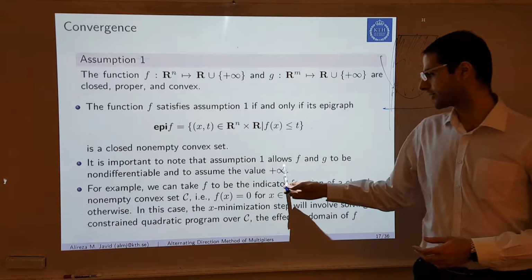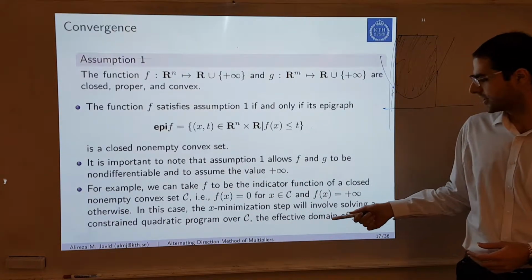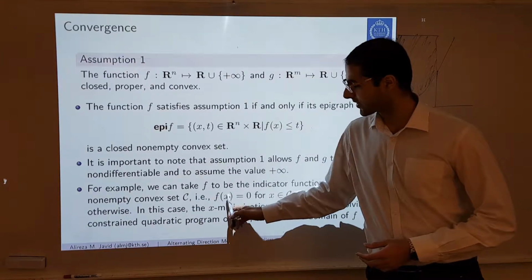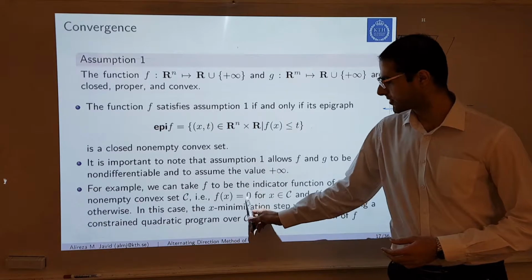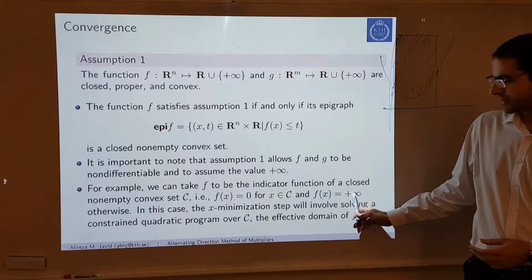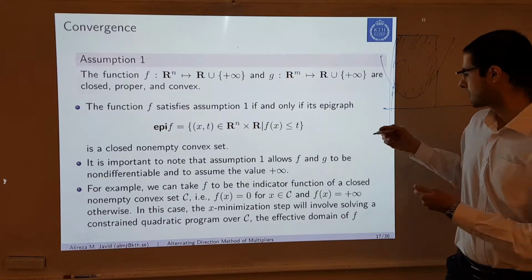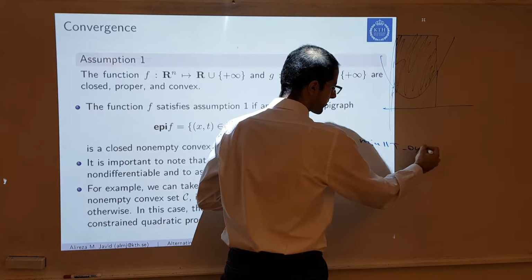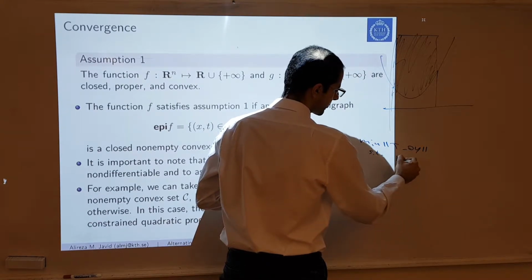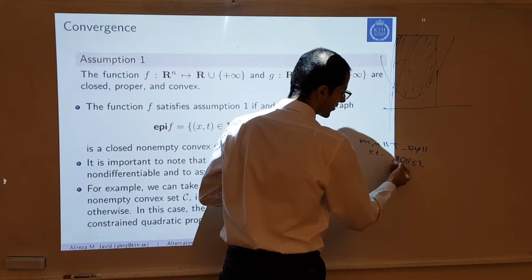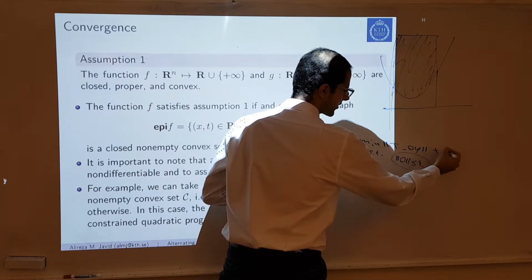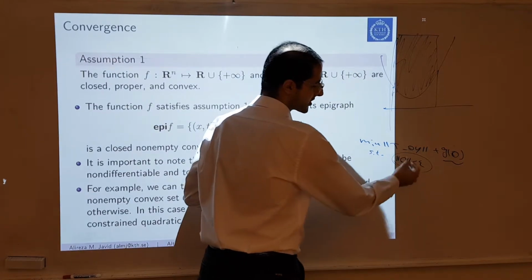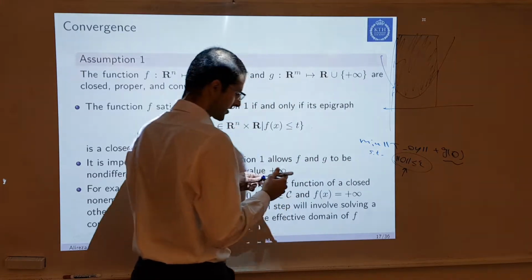For example, f can be an indicator function over some convex set C, for which for the elements in C, the value of f will be 0. For the elements outside of C, it will take the value infinity. For example, you have a minimization problem, the thing that I use very much in my research, subject to norm of O less than some epsilon. You can form this as some other function g of O, and this g is the indicator function for those elements that are inside this circle. Then that is 0, otherwise it is infinite.